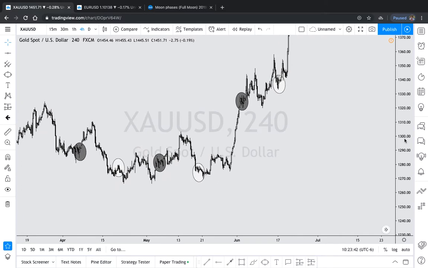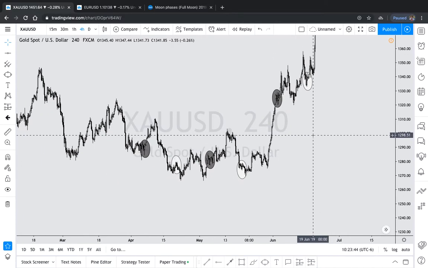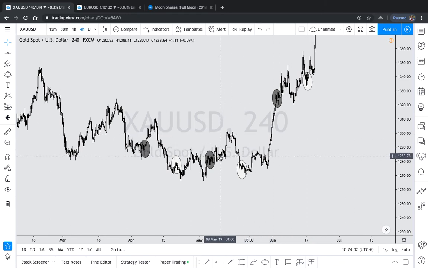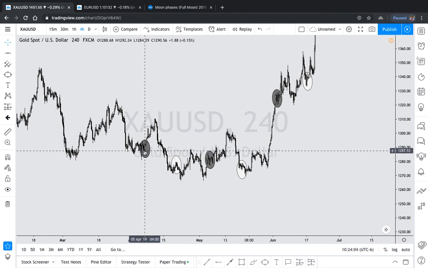And again, I'm not saying go on these charts, fund your account with some real money and then just start trading off of moons, buying or selling the market whenever there's a full moon or a new moon. You need to understand the market structure and everything else within the market, and your analysis. But it is really cool that after this video, I think you guys will notice that trading on a full and new moon can affect the markets in such a huge way.